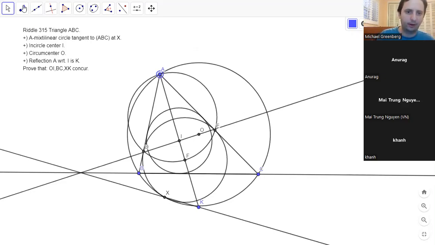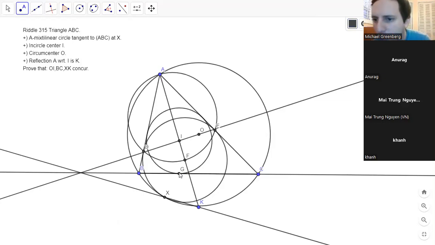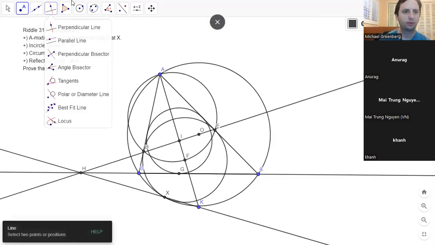Yeah, how would I? I'm saying I think XK is symmetric to Y. Oh, sorry. Say it one more time. Like XK is symmetric to Y. Yeah, it looks like these are symmetric. So if I draw the angle bisector of this, it should be the same thing.